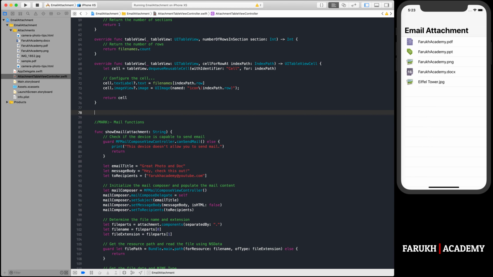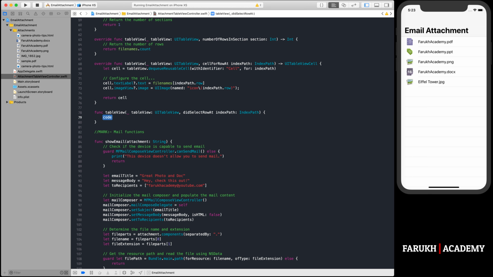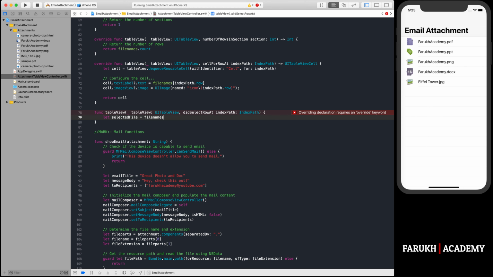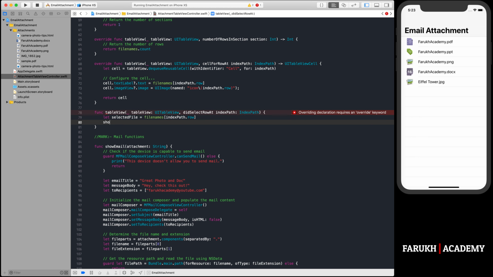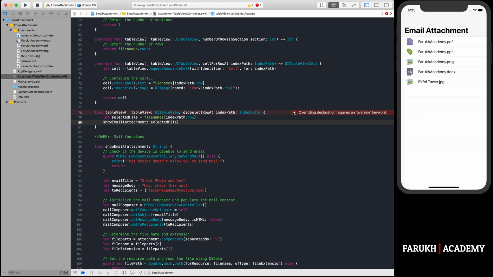So here, for instance, didSelectRowAt method, and you can write let selectedFile is equal to fileNames[indexPath.row], and then showEmail, and here selectedFile. Obviously you have to override the function and we are good to go.